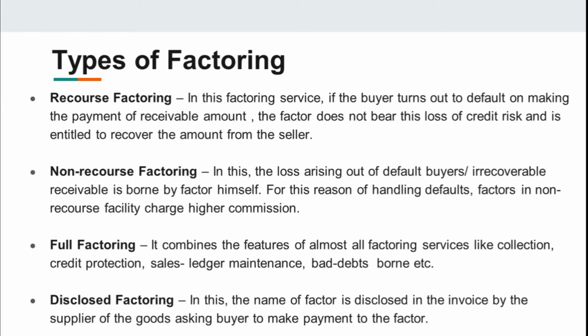Let's move forward to the types of factoring, starting with recourse factoring. In this factoring service, if the buyer turns out to default on making the payment of the receivable amount, the factor does not bear this loss of credit risk and is entitled to recover the amount from the seller.